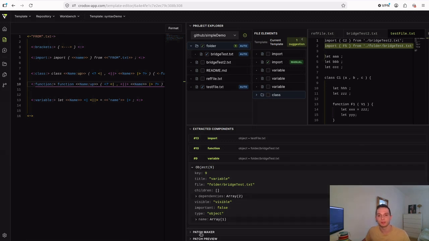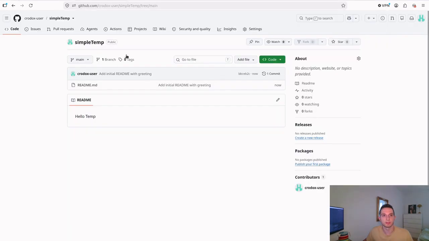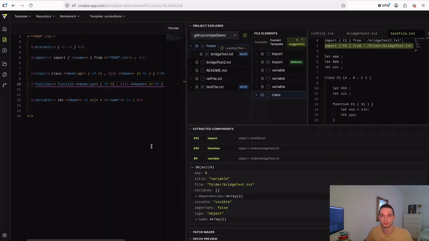This is actually quite a powerful tool where you can place specific integration patches into any repository you define in your GitHub account. So now I just created a simple temp example in my GitHub account. It basically just includes a README file, but this is enough for our purposes right now.